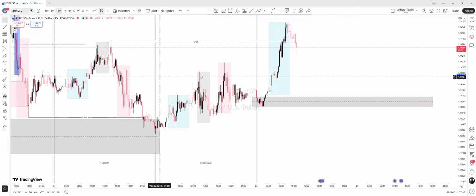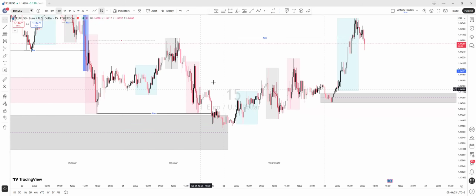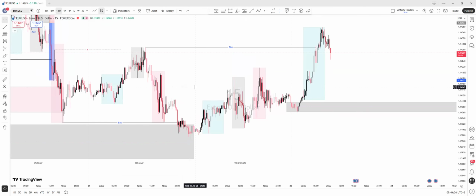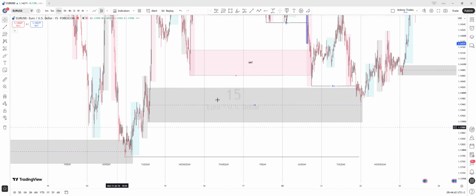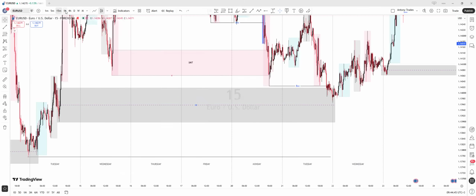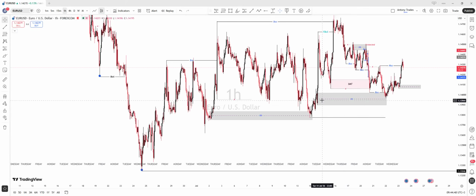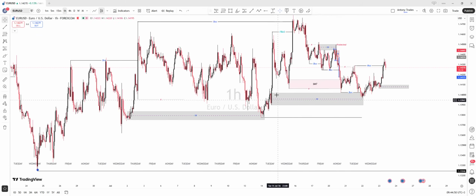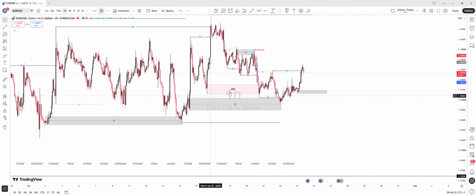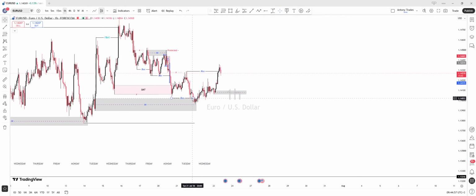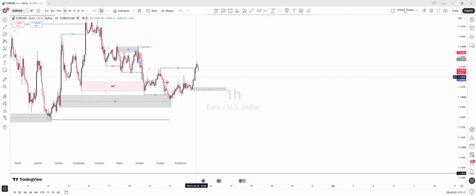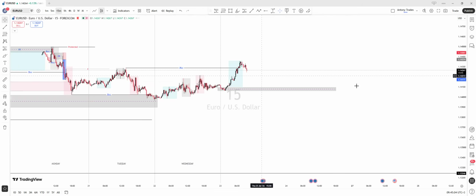I just want to show you what I saw, and this is one lesson that I learned from that loss. Yesterday I went against my plan a little bit, because first of all I knew very well that the market was reacting from the 1 hour order block, or 1 hour demand zone. This is our demand zone here from the 1 hour time frame. We had already swept this liquidity, and this was our last break of structure. I knew there was a high chance the market would come and take out this high, but what did I do? I went to the 15 minutes time frame.